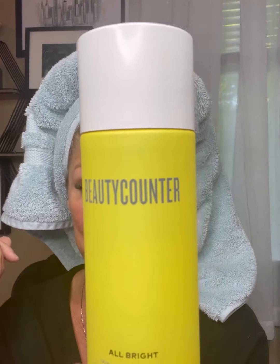Niacinamide and salicylic acid, along with beta hydroxy acid, help to improve the appearance of dark spots and brighten your skin. Then it has an alpha hydroxy acid complex, which is a blend of glycolic and lactic acid, which exfoliates the dead skin to stimulate cell turnover. Every 28 days our cellular turnover happens naturally, but that's why we love the overnight resurfacing peel — it boosts it even faster. Use this a couple times a week at night. And then it has phytic acid, which helps to exfoliate and also aid in cellular turnover. It also has kombucha, a fermented black tea, which helps to smooth skin and improve skin radiance.